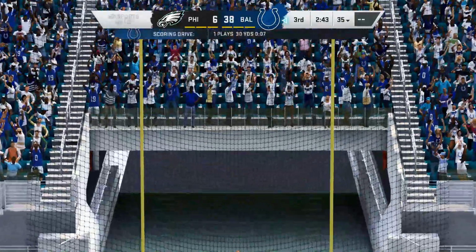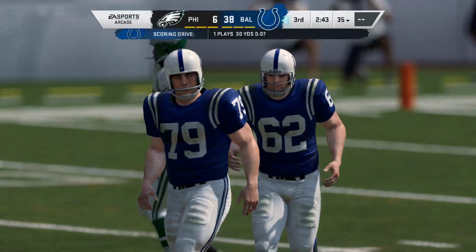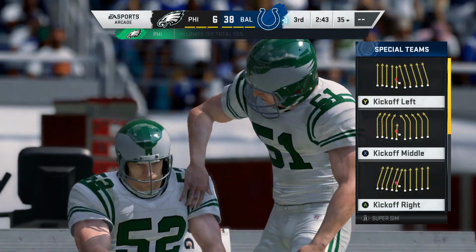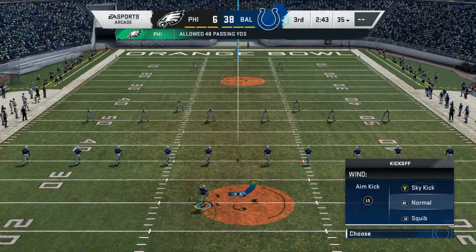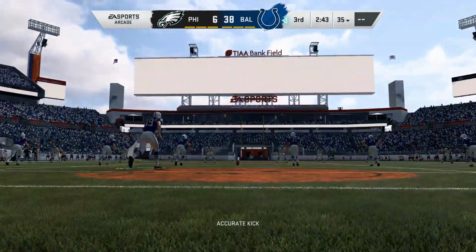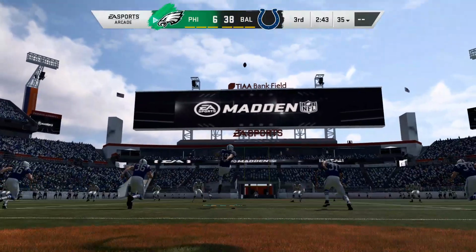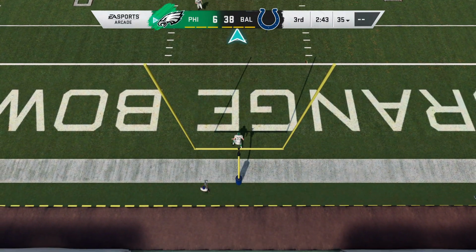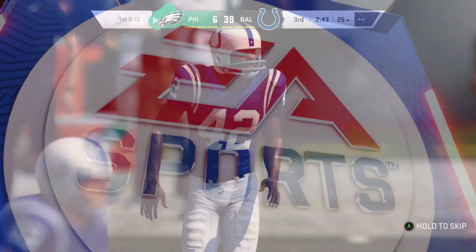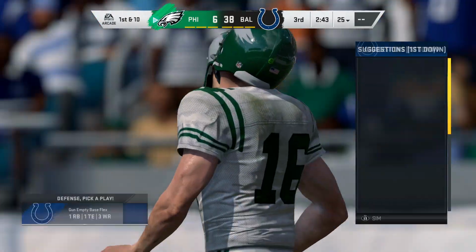The extra point splits the uprights, and that will extend this big lead. I'm not sure if they drew that play up to score, but it scored indeed. One play on the ground and into the end zone for 6. Out is the kickoff unit as they run up and send this one away. And this will be a touchback as that sails over the end.